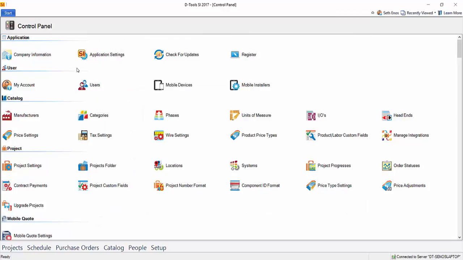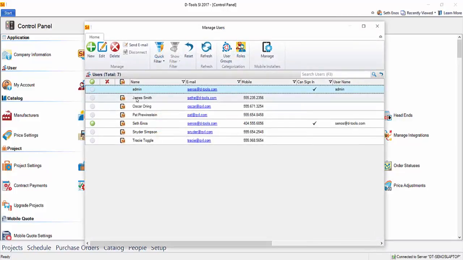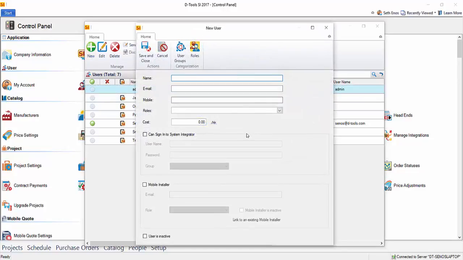Next, we'll take a look at users. Here you can create new users or manage existing users. To create a new user, click the New button and enter their name, email, mobile number. You can choose a role if you want to, and you can manage this list of roles here at the top. There's no permissions set behind the roles here. This is just assigning who they are within your company, like designer or project manager or sales rep, whatever roles you decide to create. And if you want, you can also put a cost per hour here. This is completely optional, but it can be used in our scheduling interfaces for tasks and service orders.